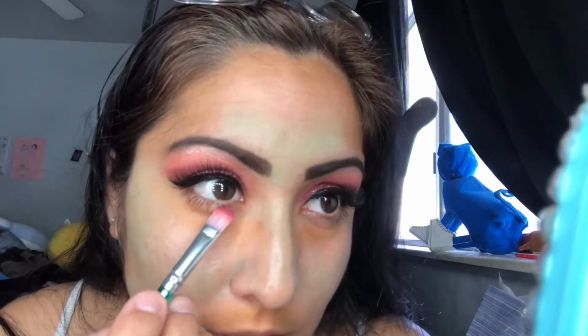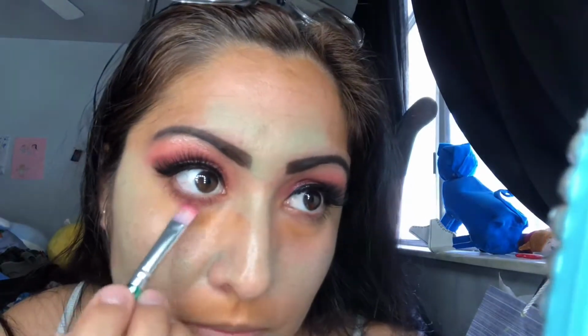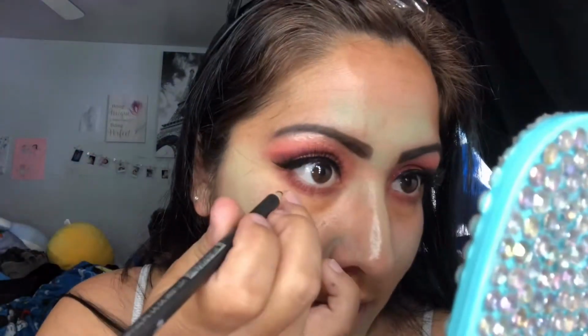Right now, for under the eye, I'm just going to use the burgundy, the dark color, and we're just gonna place it right under. Eyeliner, my Italia in black right on the bottom.